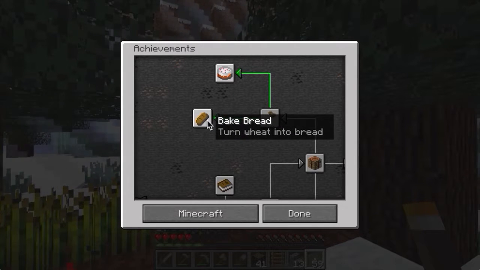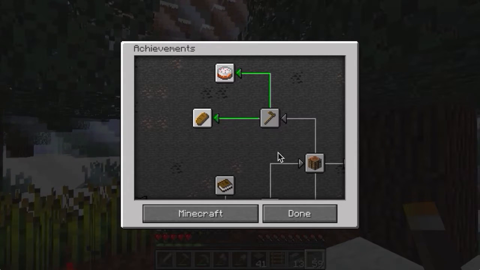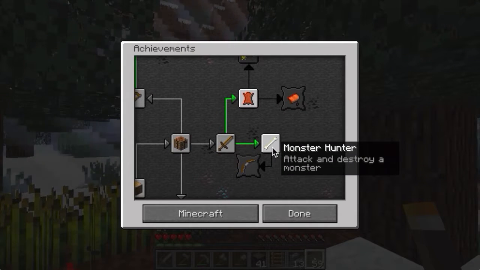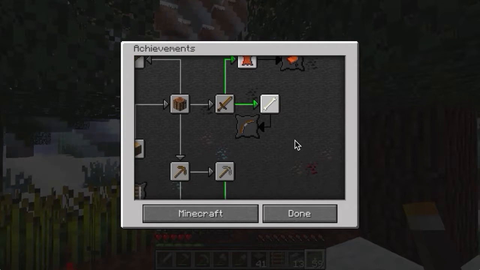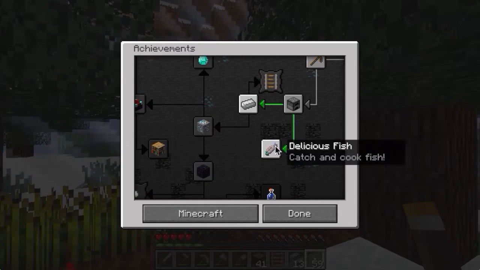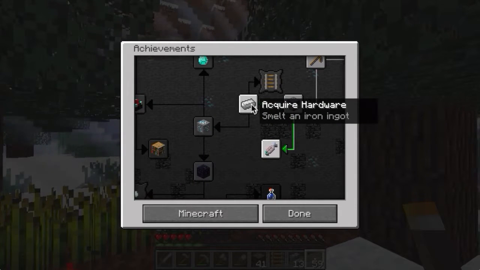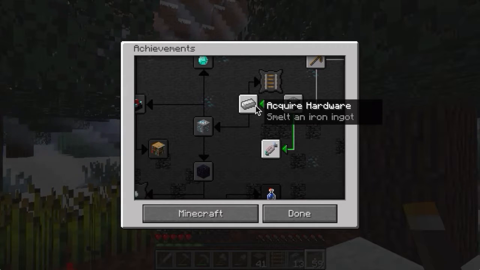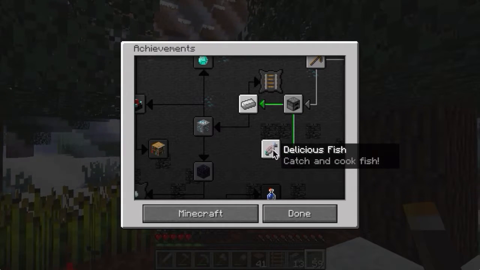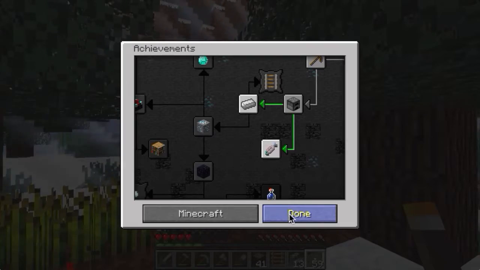For this episode, one of the things we're going to be doing is the achievement for baking bread, kind of obviously. I've got an idea of how I can get Monster Hunter safely. And in fact, if I'm correct, it's something that's going to be needed to do. And beyond that, I'm going to start digging down and finding iron, or if I'm correct about what I am planning, I should be able to catch fish because I'll be able to get string from spiders.